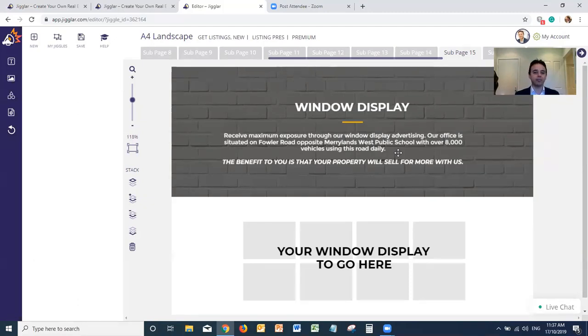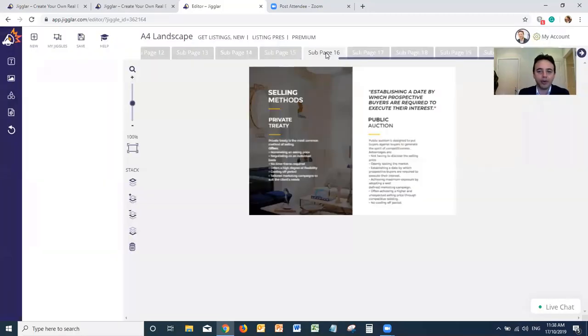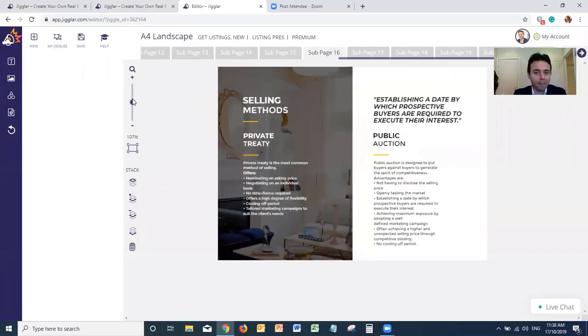Go back a decade ago, 15 years ago, a window display was the internet. That's where people had to actually come and have a look. Now they can do it on their phone or on their computer. That makes it so accessible. So here's what I know. If somebody is actually coming to check out your property in the window, I know that they are serious. So if I see people out at the window display, I'm actually going to approach them. You can include it. You don't have to. But I think window display selling is more of a lost art these days because fewer and fewer people are talking about it.